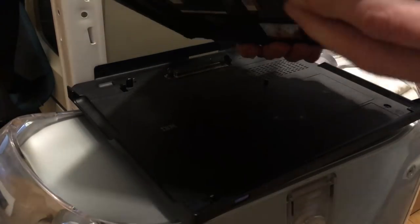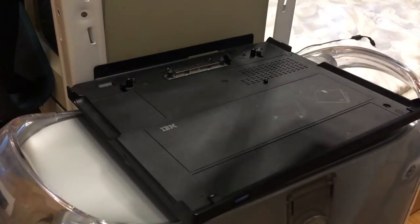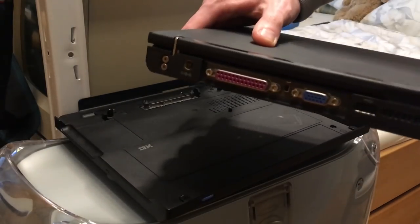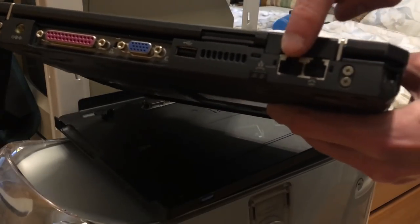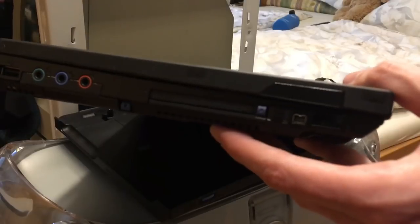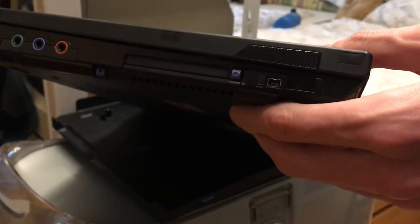Now, you could leave this at your office desk or whatever, and take the laptop with you, which is actually, as you can see now, not that thick anymore. In fact, for a laptop from this age, I suppose 2003 or so, maximum 2004, it is not too thick. And you still have a power, a printer, a VGA, a USB, a LAN, and modem, another USB, all the audio ports, an expansion card slot, and probably my favorite feature of this laptop, a FireWire port. This is my only PC laptop with a FireWire port. I mean, how awesome is that?